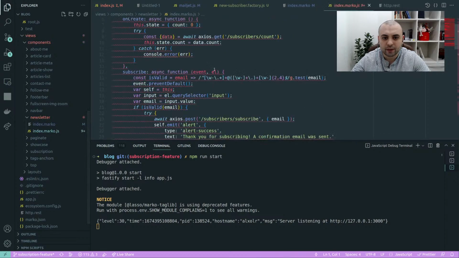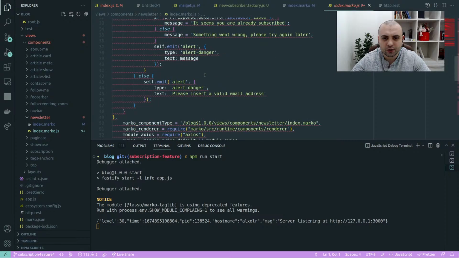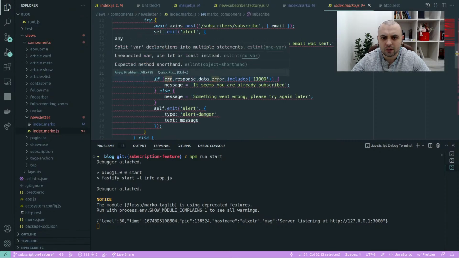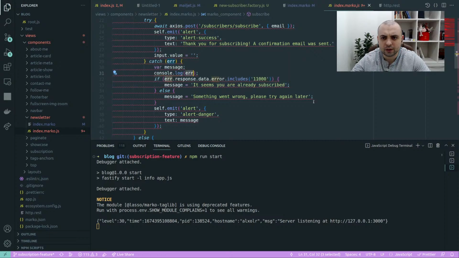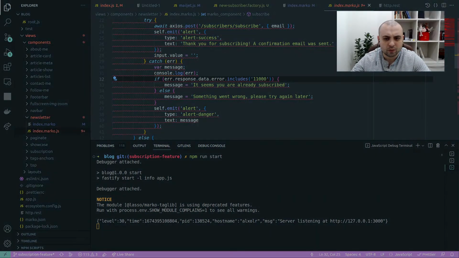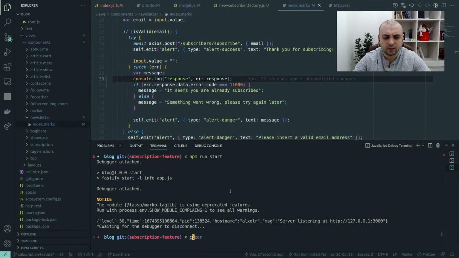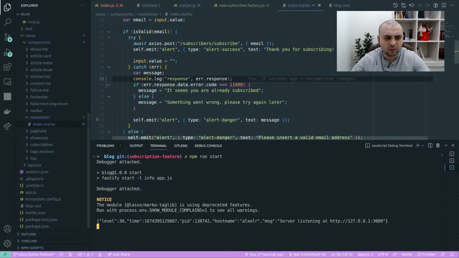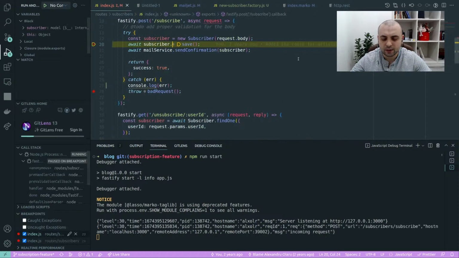Now index. Did this stuff change? Because I needed to change. Yeah, we do. It didn't actually. It still is the old code. Yeah, probably we need to do it manually then. Okay, so we are on this page. I'm sending a request again.